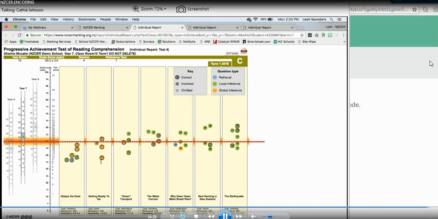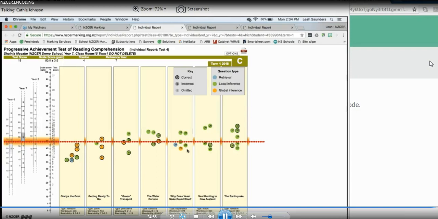Let's have a look at the genre. It's an explanation. This is the only explanation text in this test, and she didn't get any of those right, even the ones that were sitting around her level. So these are below her level. We would expect her to achieve these, but she didn't. So for some reason, it might be that we haven't covered that, or we haven't done enough non-fiction text, or it could be anything. But you might want to drill into this and see exactly why, or whether this is a global thing across your class, or just this particular student.